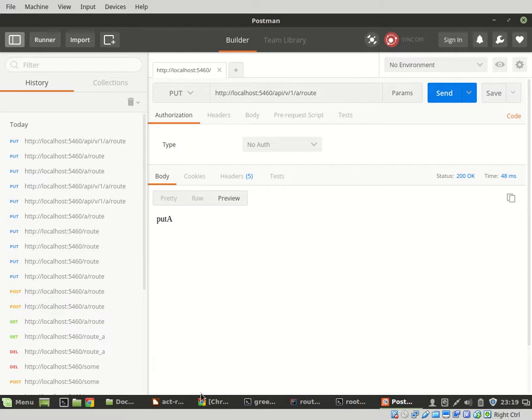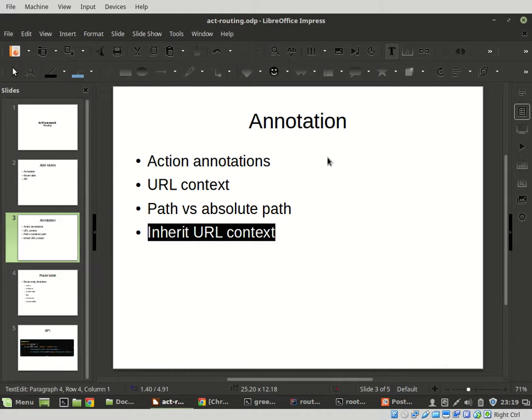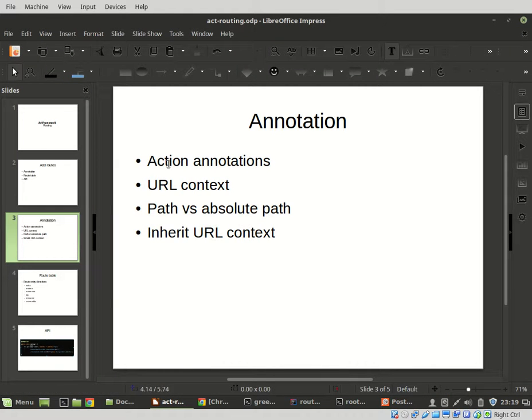Okay. So this is about annotation-based routing. We have introduced the different action methods, and what the URL context is, and what the path is, and what the absolute path is. And then we introduced the URL context inheritance.